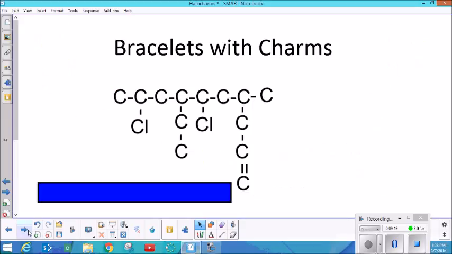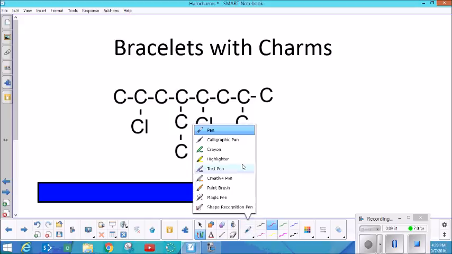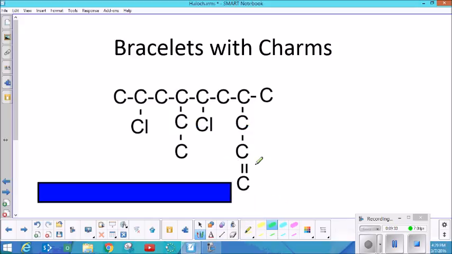All right, let's try it again. So first order of business is to find my continuous run of C's. This problem has a slightly different issue. I've got a double bond. And double bonds always have to be on the main chain. So I'll definitely be including this guy.